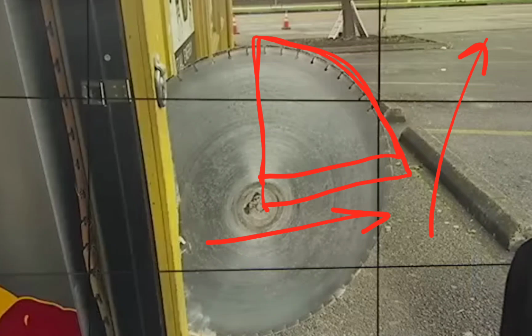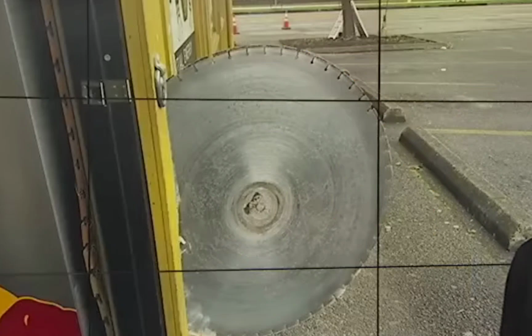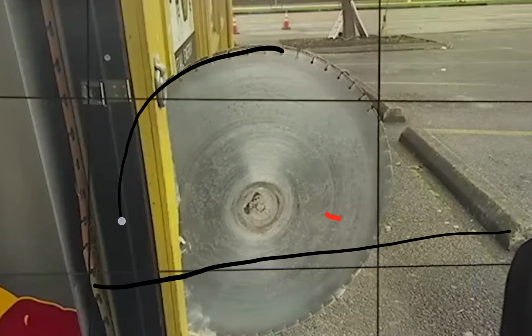How do I know? Well, I'm sorry, guys, it's not the end of the video. I have to show you a profile of that real quick. So this is the saw. Let's put the asphalt, let's change the color, the asphalt that he was cutting into. So there's the blade, the radius of the blade. Now you can visualize it through the asphalt, and it's already in there.